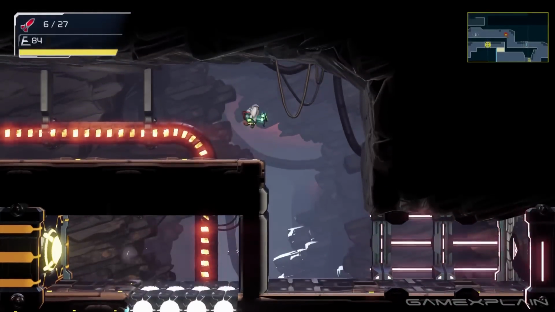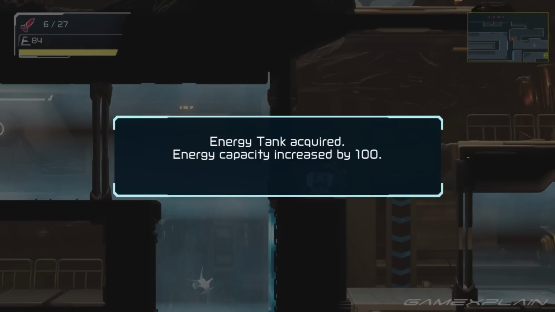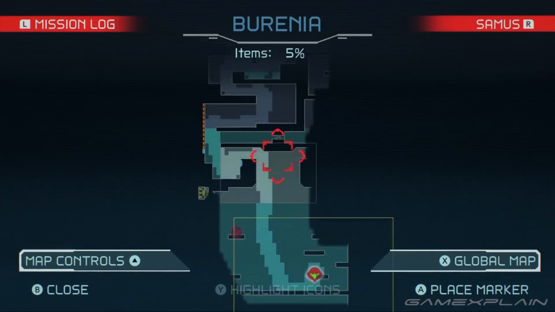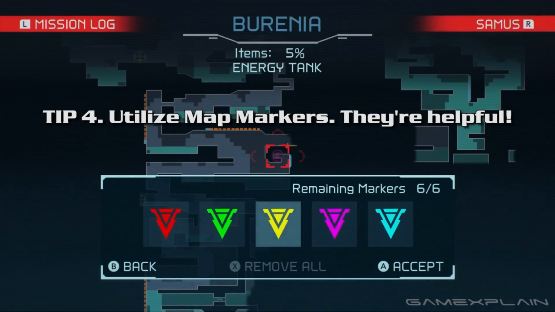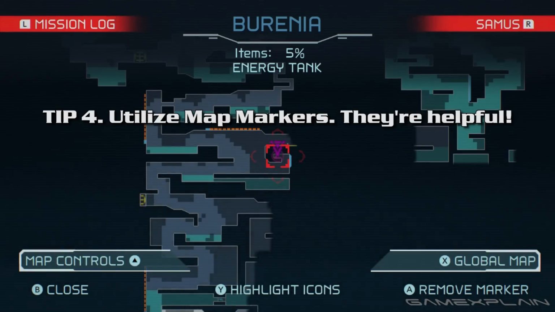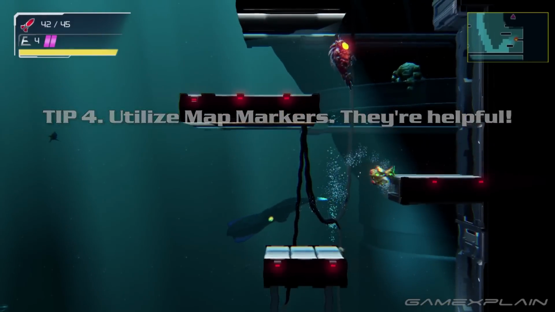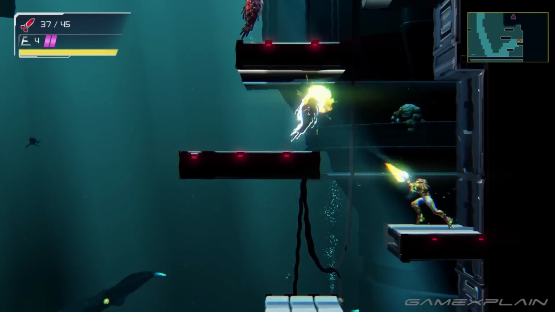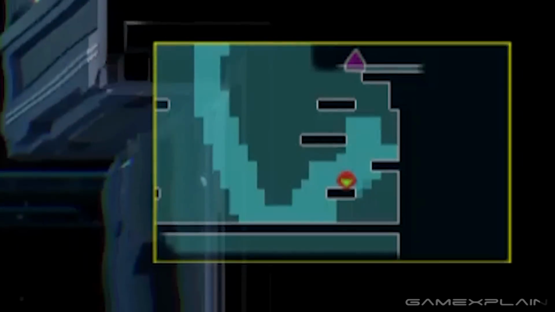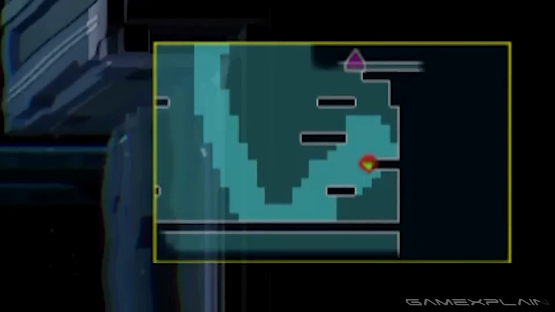But if you're looking for more items such as missile tanks and energy tanks, you're going to want to consult the map for this. And if you find a spot you're trying to go to, I definitely recommend using those map markers. This is a feature that was first introduced in Metroid Samus Returns, and I honestly didn't use it that much, but here in Metroid Dread it's quite useful because the markers will display on the minimap even if you're far away from them, and it makes it easier to follow the marker wherever you go just by following the arrow where the marker is pointing.